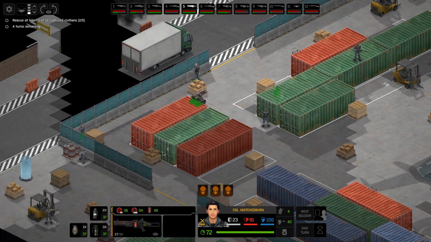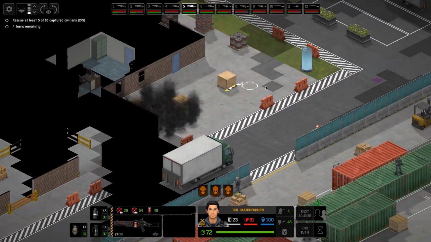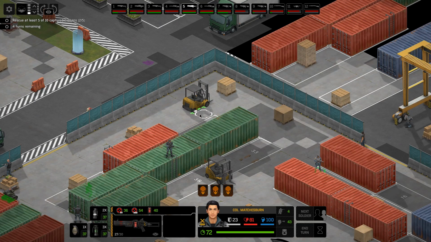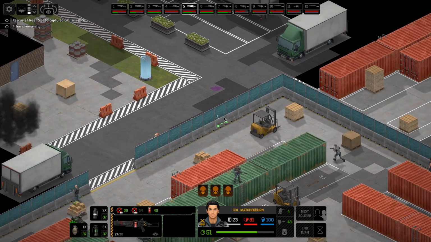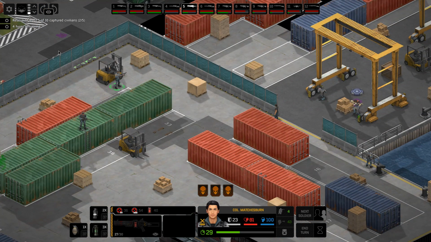Alright, so let me just check this. We've rescued two civilians. We have a third civilian here, a potential fourth civilian here, and a fifth civilian here. So we really just need to push out a little bit. I think that means I can put Matches Burn here. And what Matches Burn can do is clear this area for our shotguns next turn. Whoops, I didn't mean to turn around.